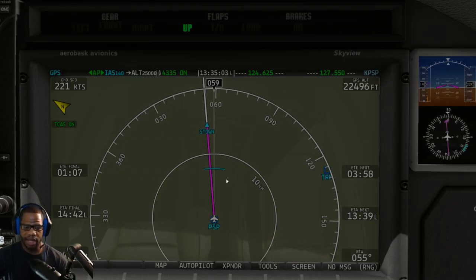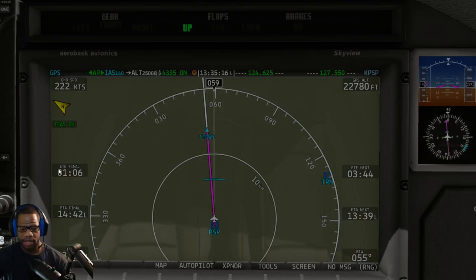You may be saying, hey, you're not seeing outside, what's going on? But it doesn't matter because I have all the information I need right here on this display. Our indicated airspeed is 140. Here's all our different airspeeds, our ground speed. Here's our altitude. This is our estimated time en route to final. This is our ETA to the next waypoint, that's actually the time. And this is our distance to the next waypoint, DTW, distance to waypoint. I've got everything we need.